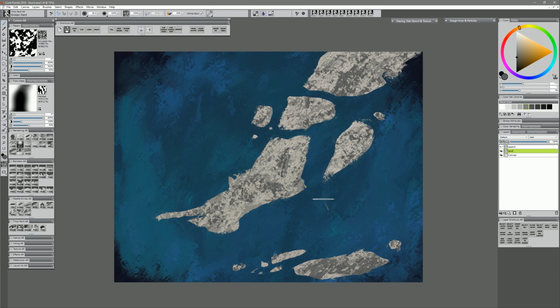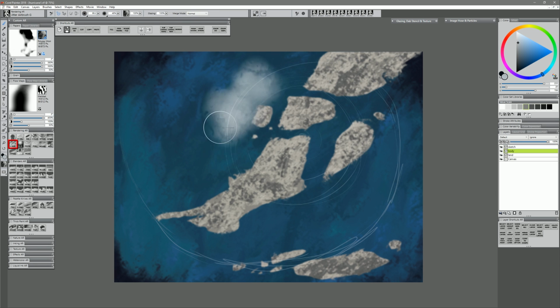I'm going to go ahead and blur that land layer so it looks more distant, and I'll do that for the background water as well. And now we can start blocking in our hurricane on a separate layer.